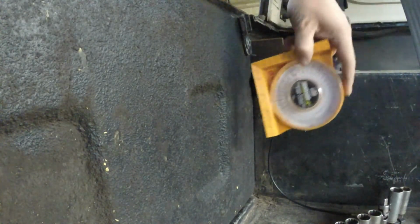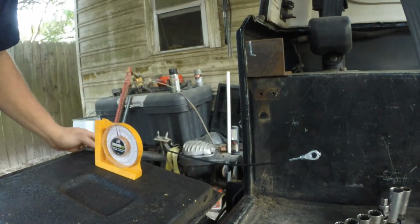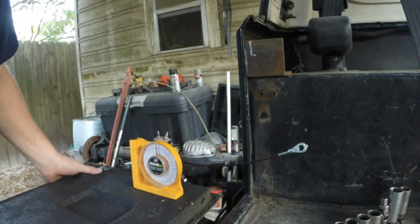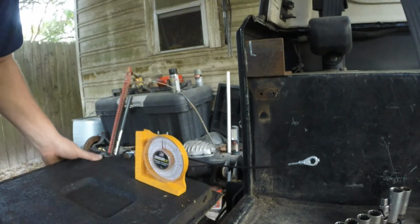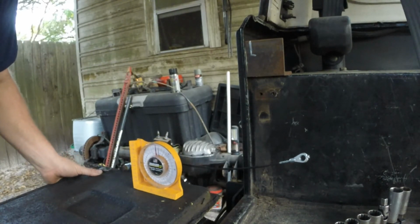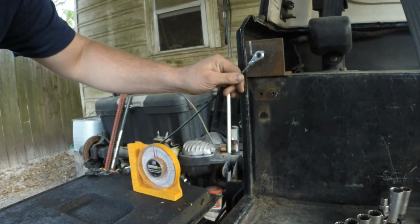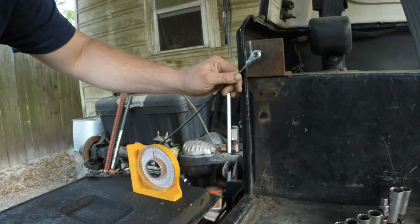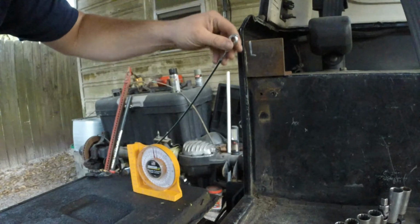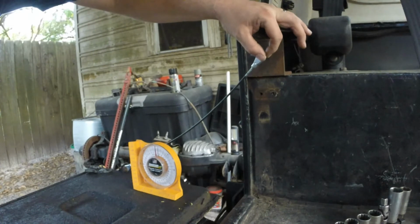What I want to do is get this tailgate to fold down, and I want it a couple degrees on an incline. I'd rather fall into the Jeep rather than fall out. Another reason I want to have it on an incline too is as these cables start to stretch and settle in, I know it's going to settle in, so I want to have a little bit of a play to where, if anything, it'll go level rather than going down on a decline. So I'm going to come up right about there. Looks like I'm at about 2 degrees.